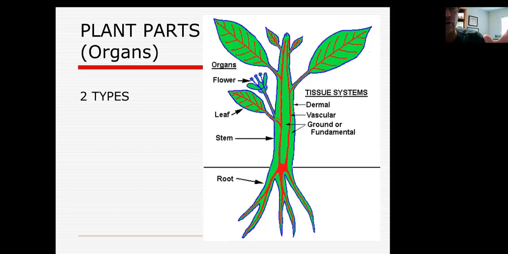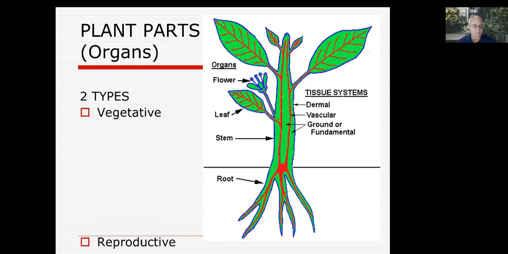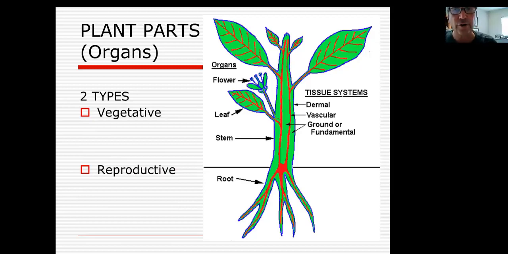What are the 2 types of growth we typically see on plants? Anyone want to guess? First year on a biennial is what kind of growth? Do y'all remember? Vegetative. That's the vegetative growth. And the other one, the second year, is the reproductive. So within our plant, we have vegetative plant parts, and we have reproductive plant parts.